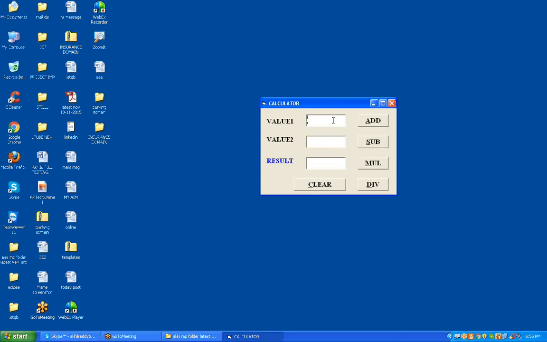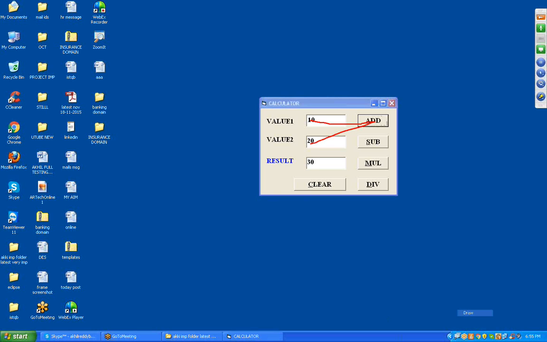For example, I'm taking 10 in the place of value 1 and 20 in the place of value 2. If I click on the add button, it shows 30. That means we have connections. If I click on the sub button, it shows -10, so we have connections there too.